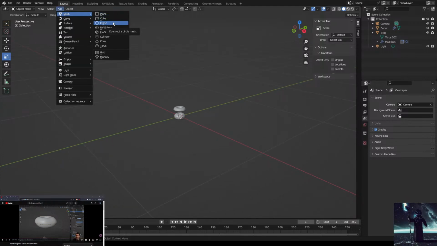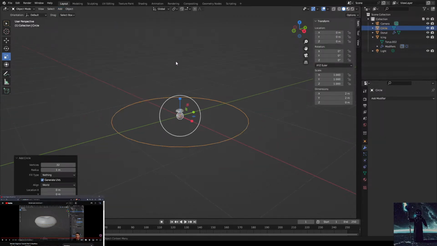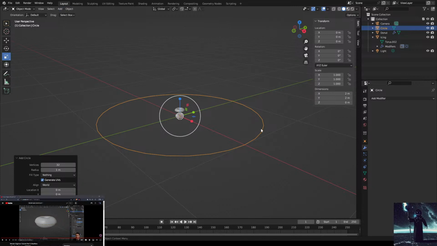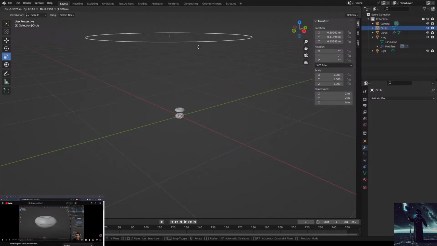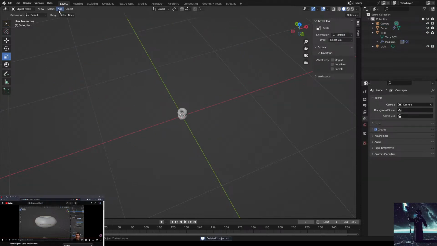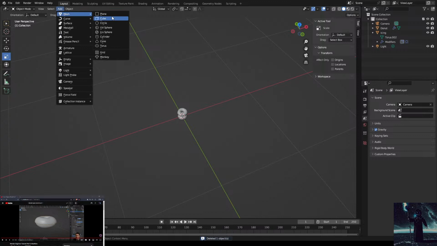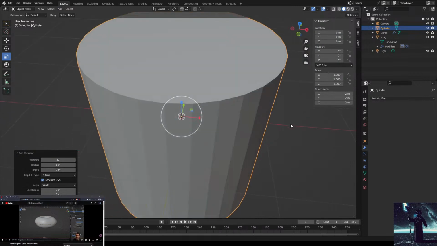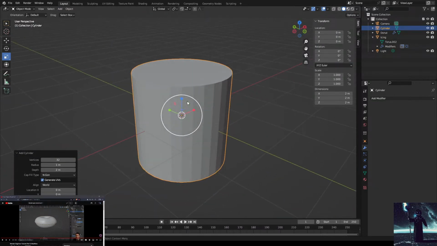Add mesh. Let's make this one a circle. Really? That's what I get for making a circle? Huh. Interesting, I suppose. So this is the circle. Grab. Huh. I mean, it really is a circle. I was expecting something that was more filled in. Maybe I should remove circle and create something else. Cylinder, yes, a cylinder. This might be more to what I'm thinking of doing.